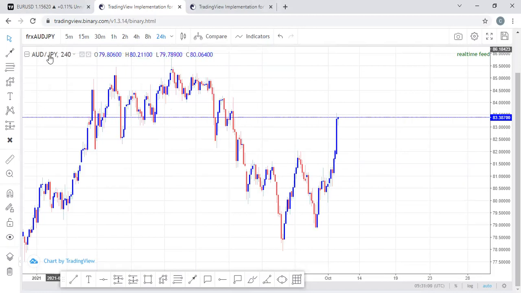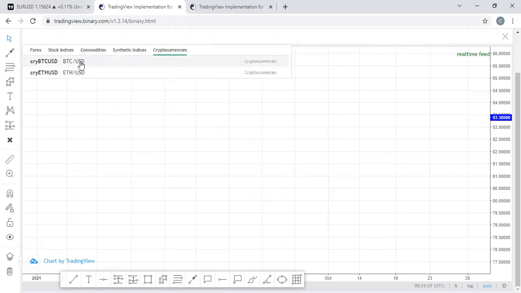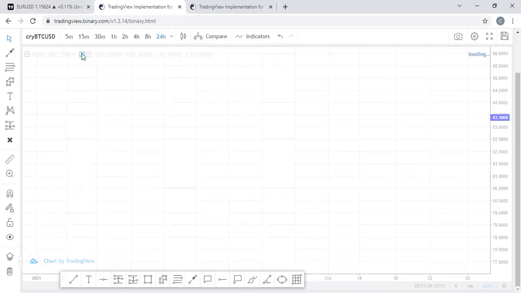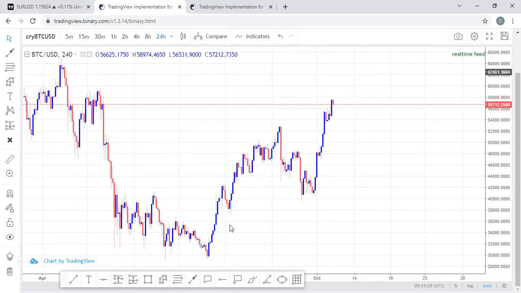So this is AUDJPY. As these candles were going down, it means that the Australian dollar was decreasing relative to the Japanese yen, and the Japanese yen was increasing relative to the Australian dollar, right? So that is what we are talking about. Each time you see all this upward or downward movement, it means that people are actually buying or selling. These candles represent what people are doing. I will go into candles in a bit from now.